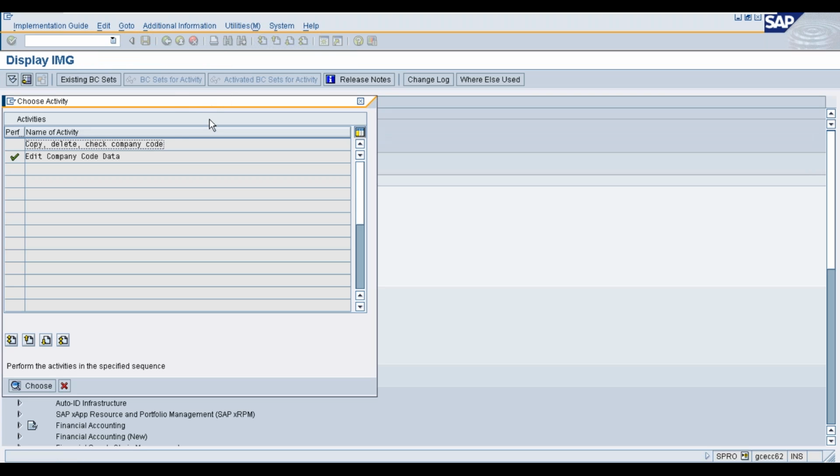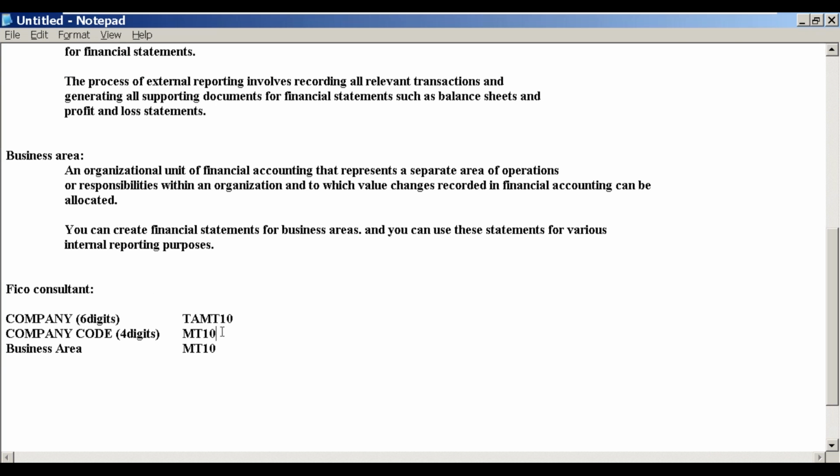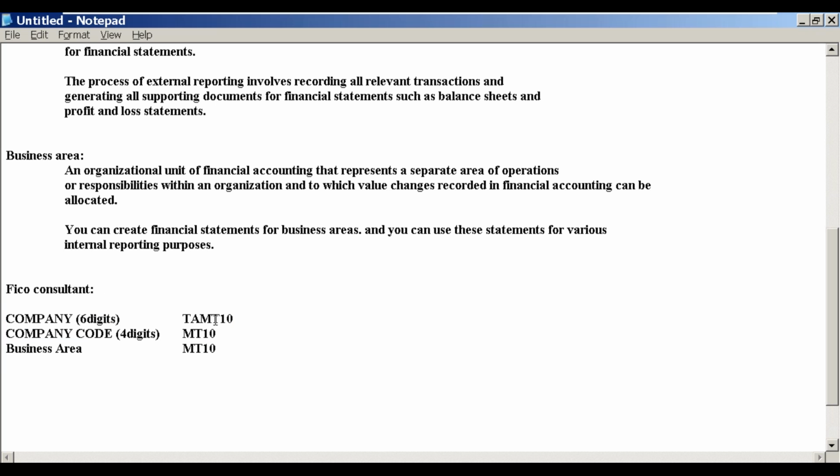I hope everyone is clear on this. I created a company and company code. Any doubts in this enterprise structure? And what is a transport request number? Did you notice, the last number was 84. ECC K, so 9,000, something like this. This is your transport request number for this configuration.